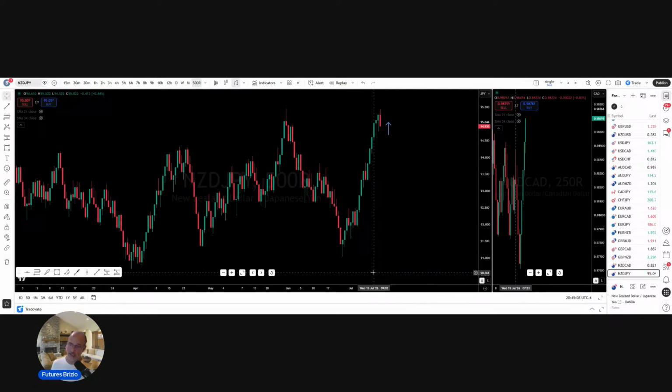New Zealand yen. There is one here. It's a little ugly because of the wicks, but there's basically a 5 candle pattern right here. All the bodies of these candles are contained within this range. We did have a little wick pop here and a little green wick down here, but the candles are inside the range. And then we got this one right here, 3 candle set. Okay, breaks out, goes higher. Good trade back up to the old highs up here.